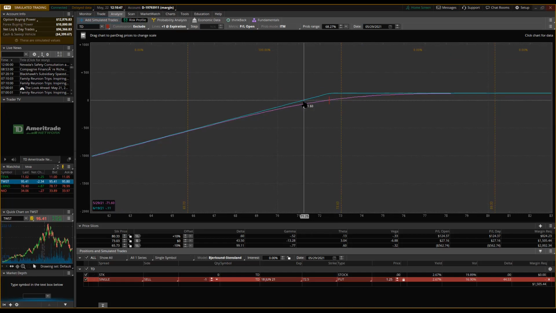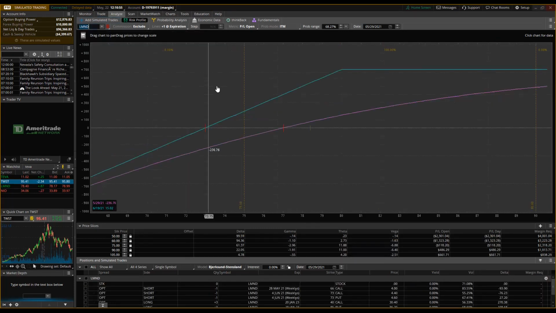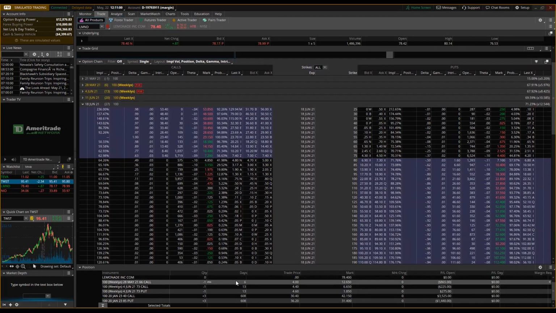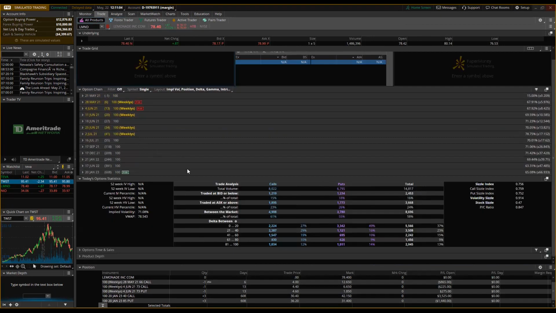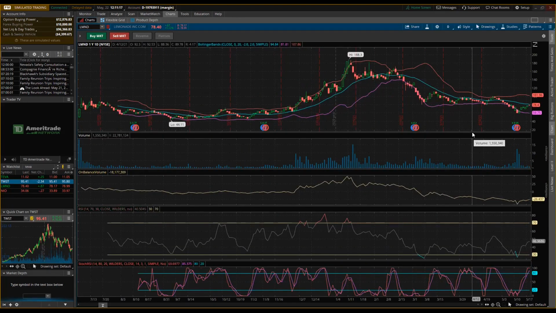But let's take a different stock which has a greater implied volatility. Well, let's look at this stock. It's called Lemonade. Again, as you can see, this stock has an implied volatility of at least 71%. The stock has been really volatile lately, as we saw in the previous lessons.